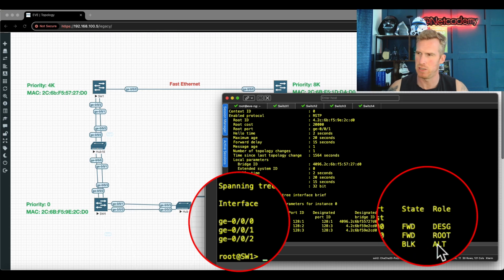But this is free software, so you can't complain too much. And this is alternate. Alternate means in the RSTP world that if the root port fails, i.e. it goes down for whatever reason, the alternate is there to take over, and then if ge-0/0/1 fails, the ge-0/0/2 will suddenly become that root port.